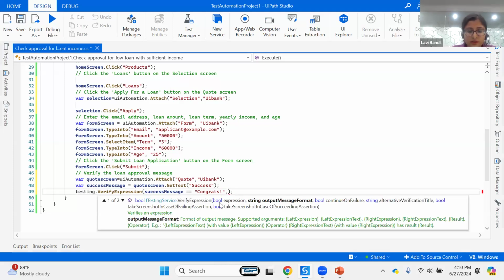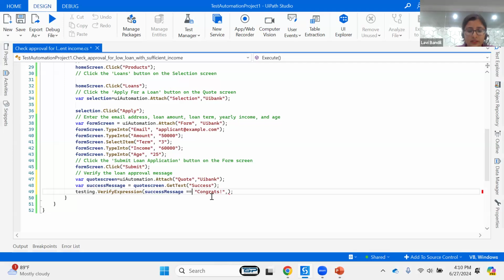So as you can see, the first expression is a bool expression. That means it is going to give you a true or false. If my success message contains or is equal to congrates, let me correct this to dot contains.